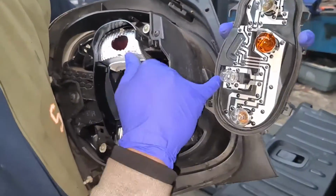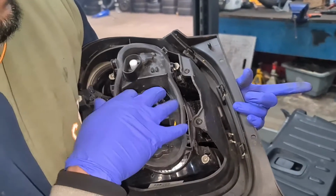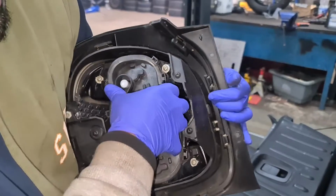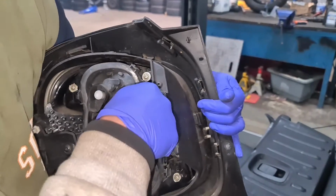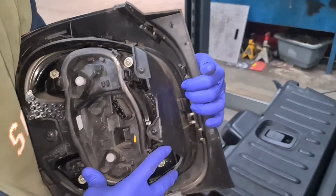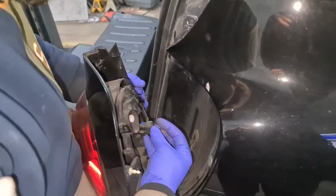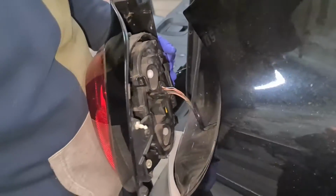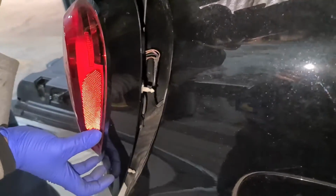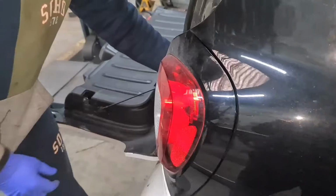Just remember the seal around the cluster as well, so make sure that's there. I'm just going to push this right in. Push, push, push, and then the last one is a push again. So that's in, and I'll plug it, and then I'll slot it in through the holes, and then push it in, put everything back together.